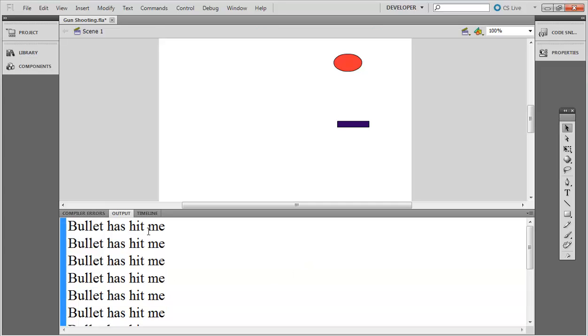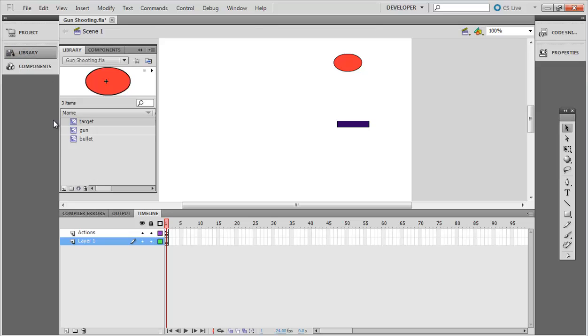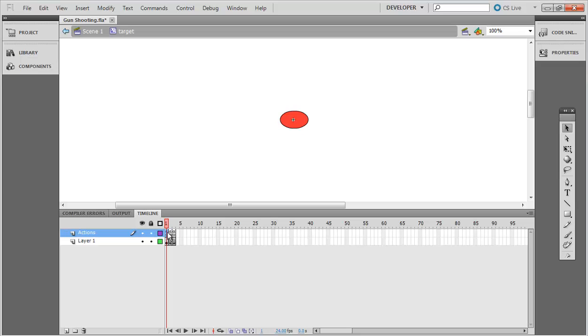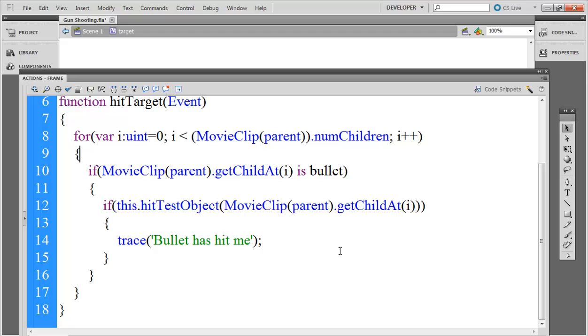What we need to do now is, as soon as there's a collision detection, there has been a hit, you need to remove this object from the stage, and you need to stop the listener also. You also need to remove the listener. So for that, let's do everything in a separate method. What you would want to do is remove the object from the stage and calculate score.